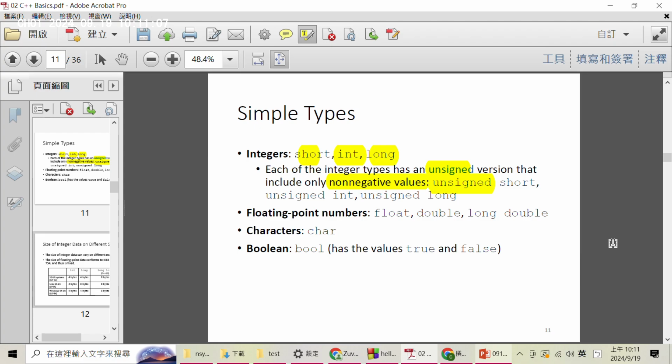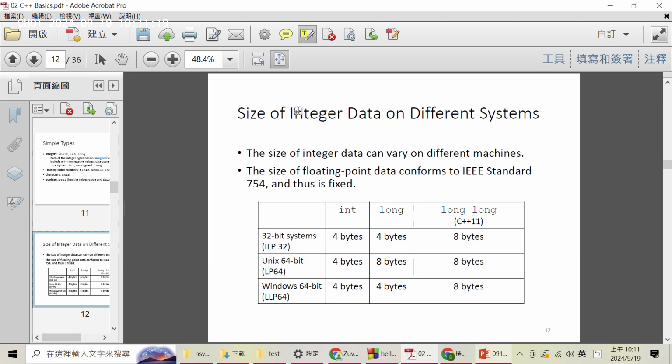Hello, and let's continue our class. In previous week, we know the memory size of the integer data type may be inconsistent across different operating systems.